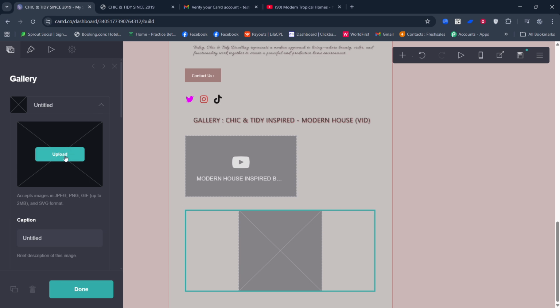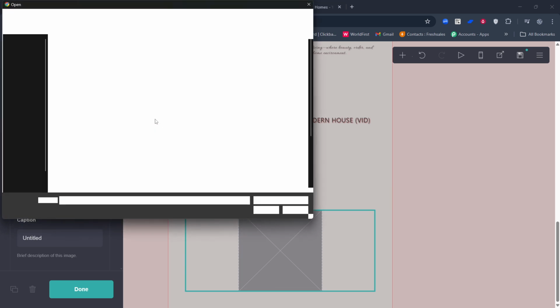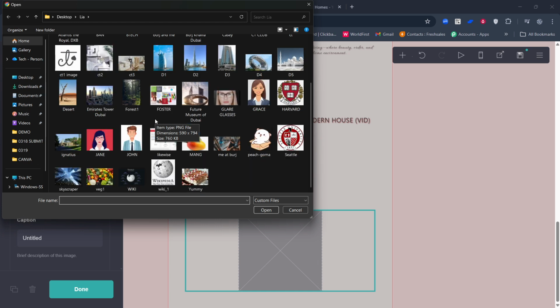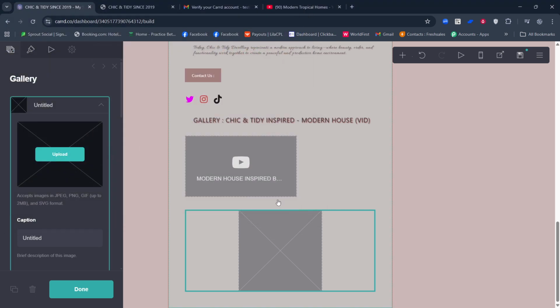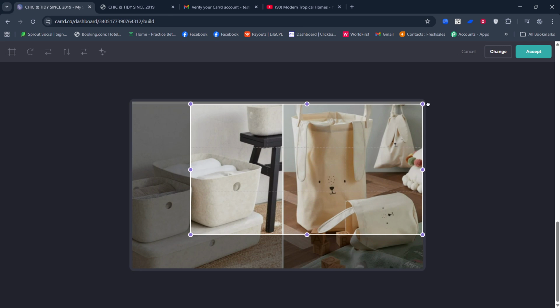Next, upload your images. You can add several at once, and if you need to expand your set later, just use the Add option to include more photos. As your images appear, Card will automatically arrange them into a compact, swipeable strip. This makes the gallery feel like a mini slideshow that visitors can click through, which is great for portfolios, product shots, or event recaps.